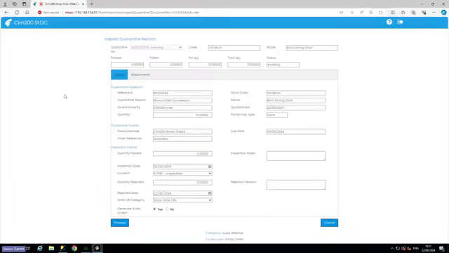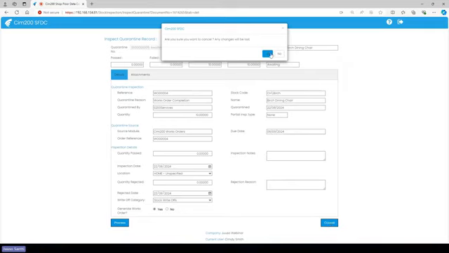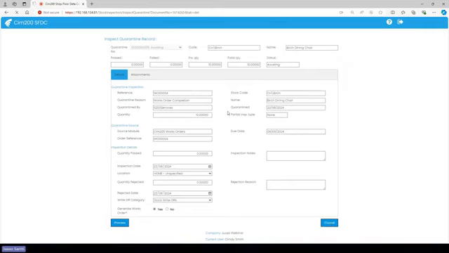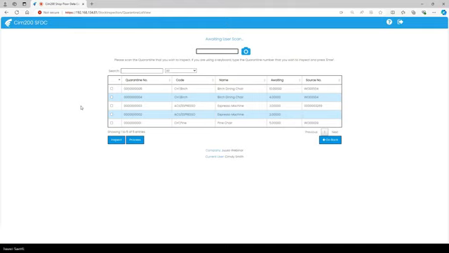Okay, so now I could go and pass, I can reject, I can generate the rework works orders directly from the inspection record. If I come out of that one, that works again with the inspection templates as well if you have set those up.